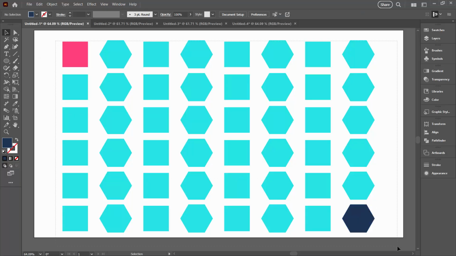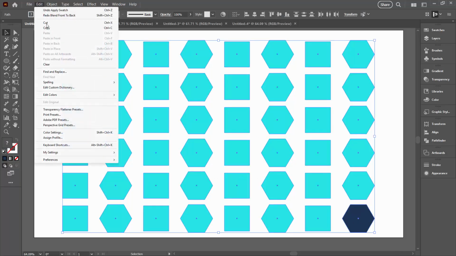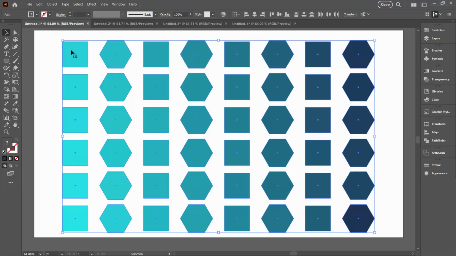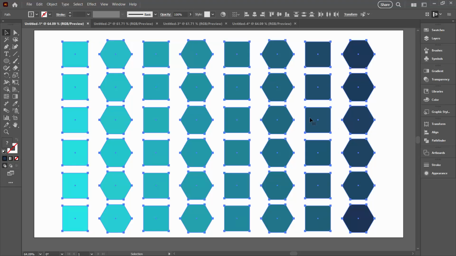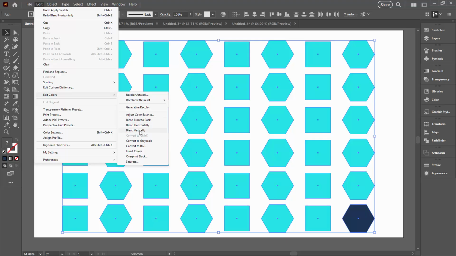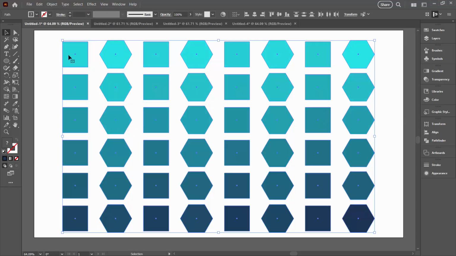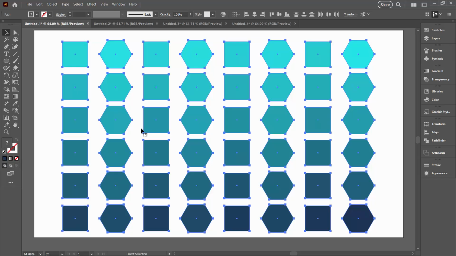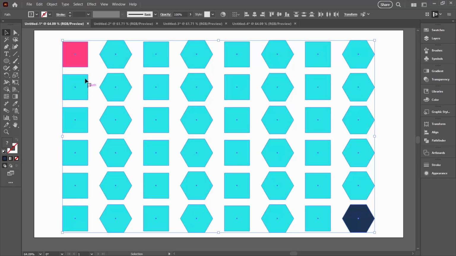Let's select all of these shapes and then we'll choose Edit and then Edit Colors. Let's have a look at Blend Horizontally and see what that gives us. Remembering we started with red here, we've actually lost that red and we're just blending from the blue to the navy. I'm going to undo that and let's go to Edit, Edit Colors and let's do Blend Vertically. In this case, we've again lost this color of the first shape, and we've just got a pale blue to dark blue blend. Let's undo that, and let's try a third option on this menu that we haven't discussed before.